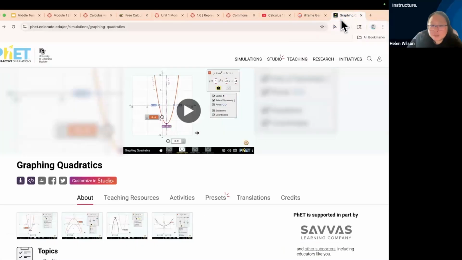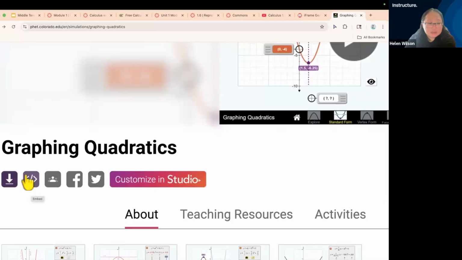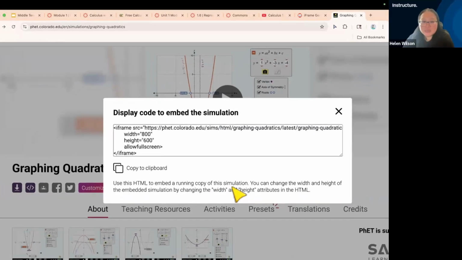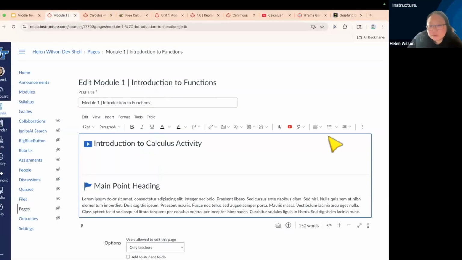Inside of a resource like PHET, you want to look for a symbol like this. I don't know what the name of this symbol is. Left arrow, right arrow. But when you click on it, and it's usually the same symbol across a lot of different websites, you can get the code to link to this website. So what you would do is copy this to your clipboard, and they will always give you that option. Go back to the page here.